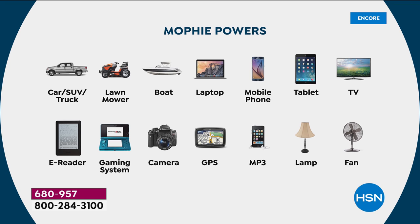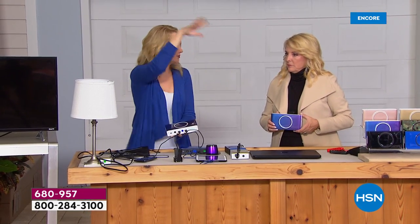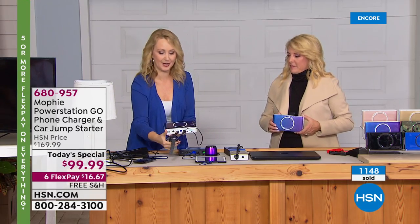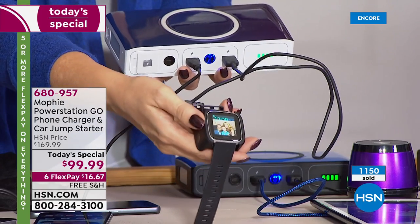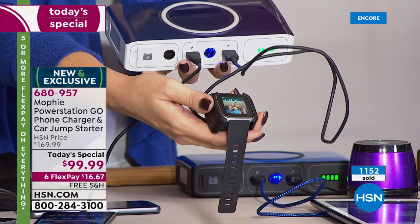And I do love that induction part of it because it just makes life easier. Bedside. So I've told you all the rooms I've used this in, bedside, my bathroom, because I want to charge my Fitbit. If anybody bought Fitbits yesterday, you know that you need to charge those devices every so often to keep them nice and fresh. This was at zero when we started this presentation, and now it's at 56%. Oh my gosh, it's crazy.